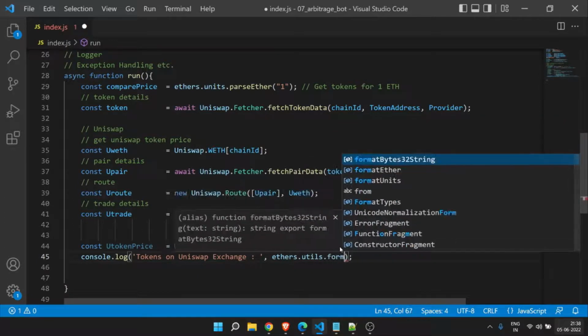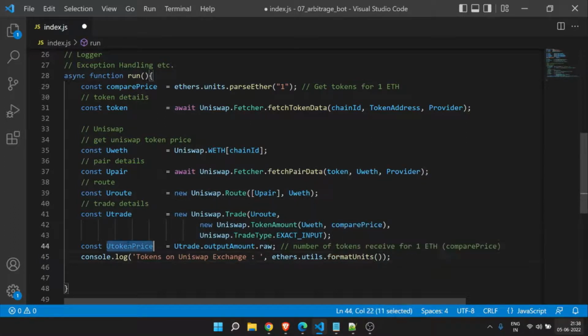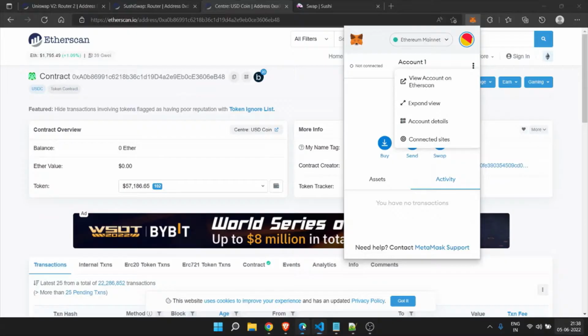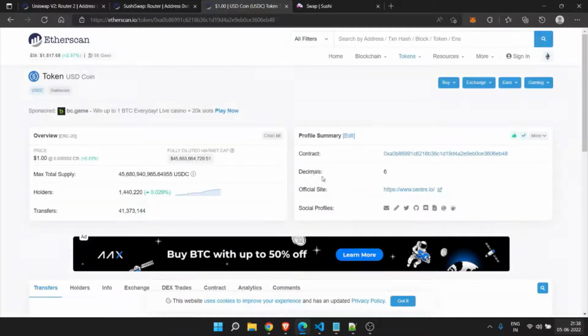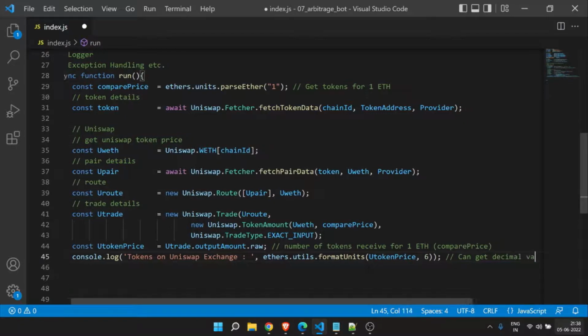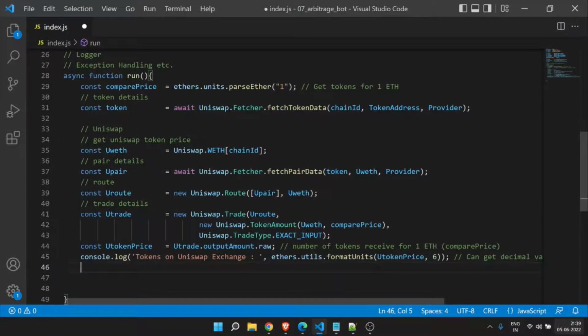So ethers.utils.formatUnits, then you need to pass the token price. First is token price and second is the decimal value. So for decimal value you can go and create the token contract, and with the help of the token ABI you can find the decimal. For now let's put it as a hard coded value 6. Okay, so you can get the decimal value from the token contract.